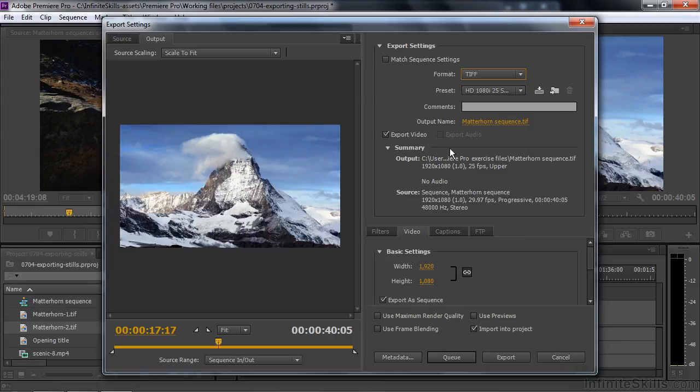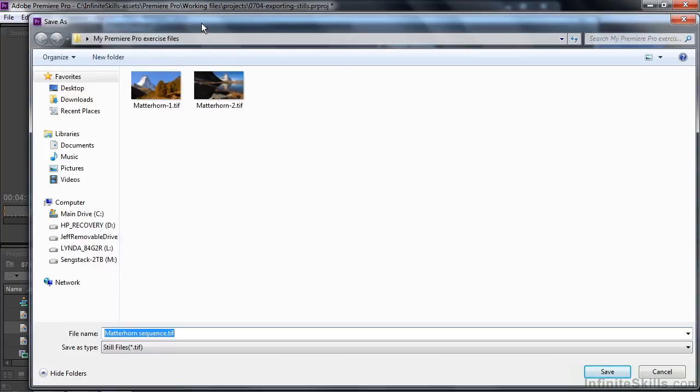I need to give it an output name. It's a different process than that little dialog box we worked with before, so I'll click on that. Need to navigate to the Scratch folder I've been using. I'll just click on one of these guys so I can get the name active and go down here and change it to number 3. Now I'm going to click Save, and Save does not export it. It just records that file name and location.